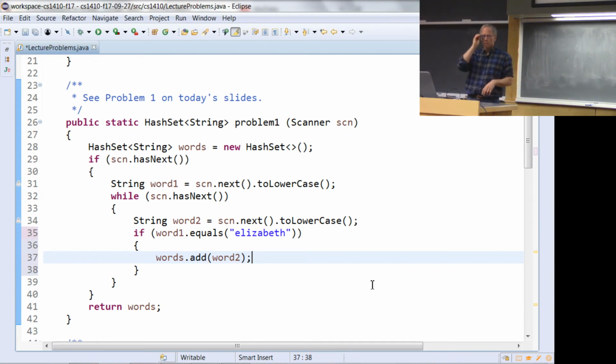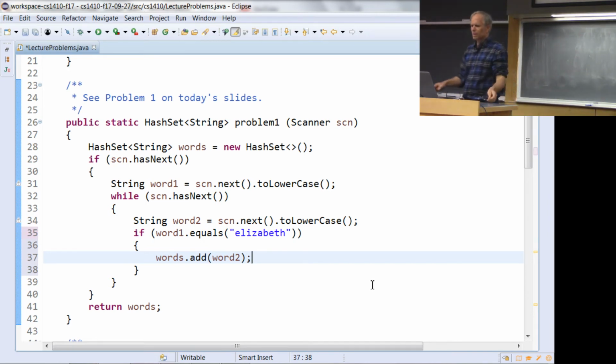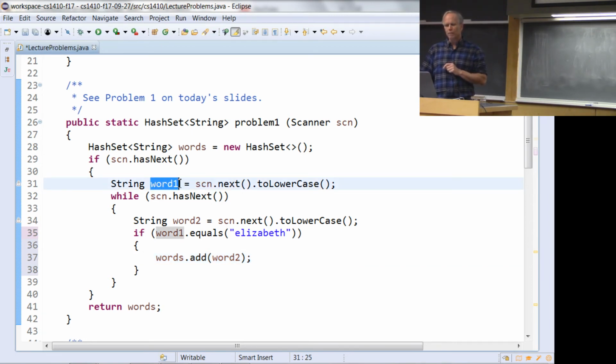All right, now, suppose we now run our program. What do we have? Do we have a correct program? What do I need to add to my program? Just set word 1 forward. Okay. So the problem is, if we write the loop as we have it here, word 1 will never change.